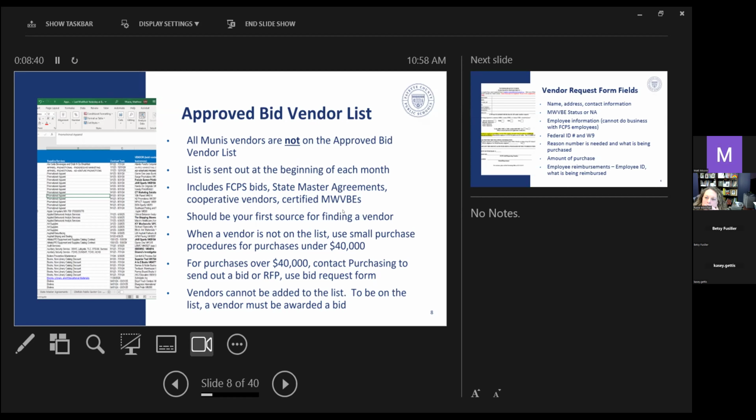This has become an issue, especially with t-shirts. We have a t-shirt bid that has t-shirt vendors on it that you have to use, no exceptions. We do a bid every summer. We review the bids and we award it. And I think there's 19 vendors on the list, and the majority of them are local vendors, and a lot of them are either woman or minority owned vendors as well. So you have to order t-shirts from one of our t-shirt bid vendors. So make sure that you're looking at that list. I had someone just the other day try to have a vendor number created for a t-shirt company. And I told them, no, you need to use a t-shirt vendor. So make sure you are checking this list.